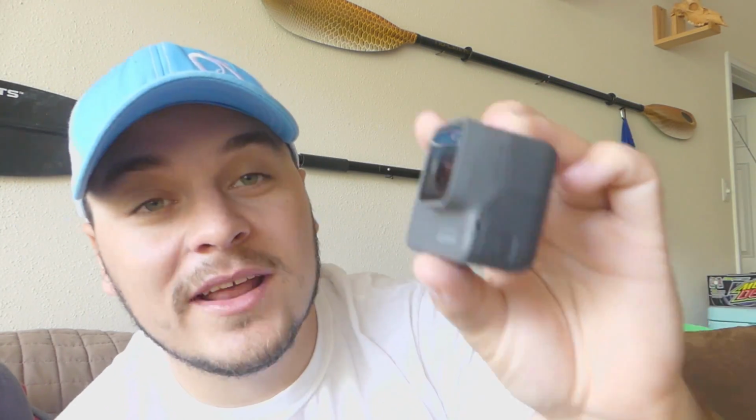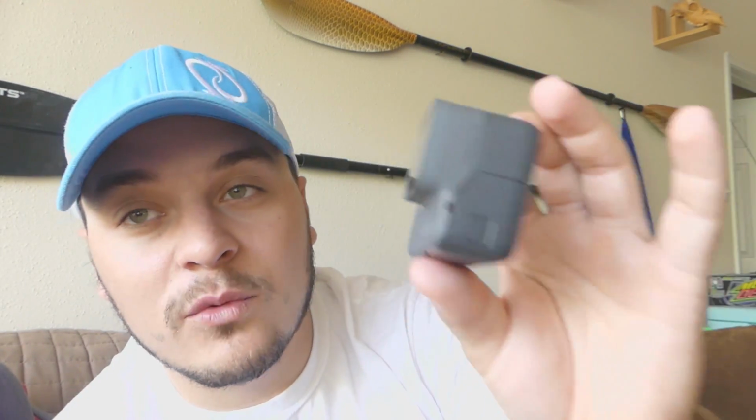Anyways, overall, this is definitely the best GoPro ever made. I think it is highly comparable to any action cam on the market. I think, personally, it's better than any other action cam on the market. It does what I need it to do, especially. If you want any other details on this or any questions about this, go ahead and ask me. Email me, redhuntertx@gmail.com, or just leave them in the comment section below. I'll get to anything that I can.